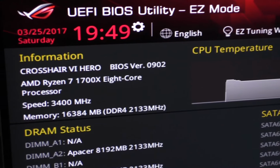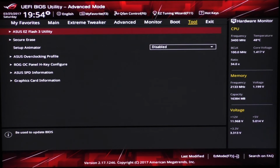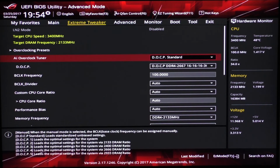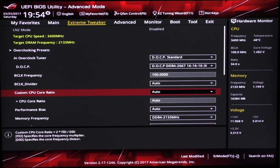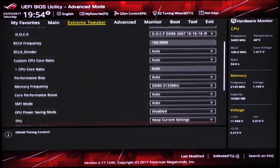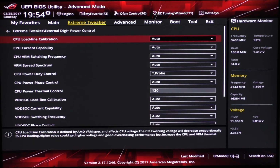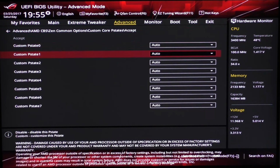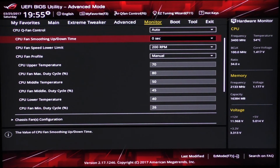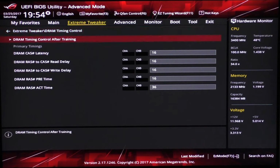At the time of filming, I had the latest BIOS version installed, and I gotta say, the BIOS is very decent. Not my favorite, but it ranks incredibly high. It has tons of options to offer and is well laid out in the so-called easy and advanced mode. An option I specifically love seeing here is the SMT option. We as the user can enable and disable it manually for testing purposes. Load line calibration, offset mode overclocking, custom P-states, great Q-Fan control to set up custom fan profiles, overall a very good and well thought out UEFI BIOS.